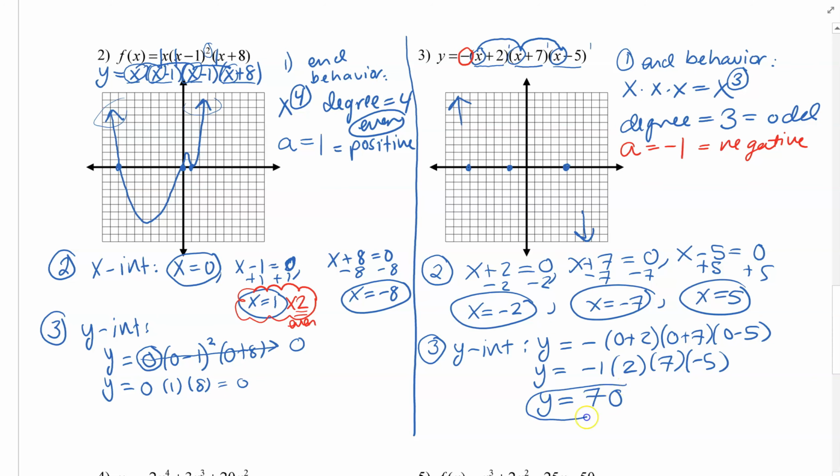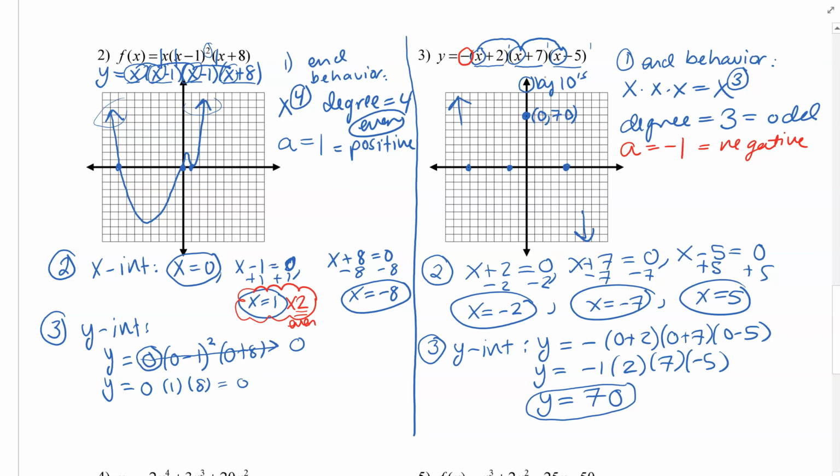So another rather large y-intercept. So I may want to rescale this y-axis as well. In fact, I think I'm going to have it go by tens. So that means each little tick mark is worth 10. So 10, 20, 30, 40, 50, 60, 70 would be right here. And you know what? Maybe we'll label it to make it clear to the reader that we understand that value there is at 70. Okay, so we've kind of scaled our graph differently there.